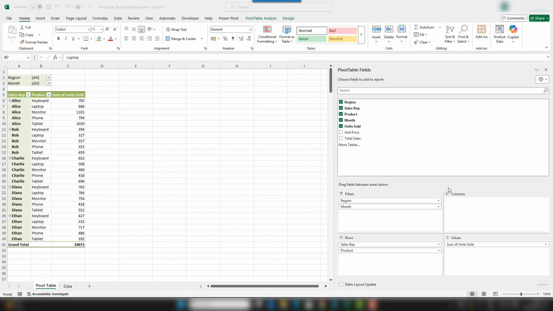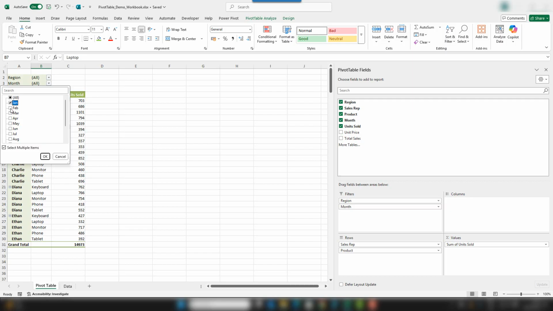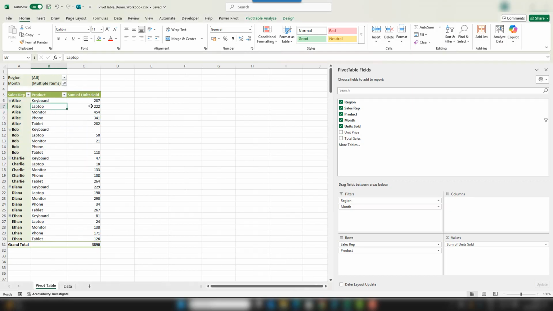You've probably noticed that Excel loves to sum everything, but maybe sometimes you want to count something or have the average instead. So you can pick your default if you want to do that. So let's go back to our data and let's say that I want January, February, March and units sold. I don't want the sum of them. I actually want, as soon as I go into this Excel pivot table, to know the average units sold over the 3 months.